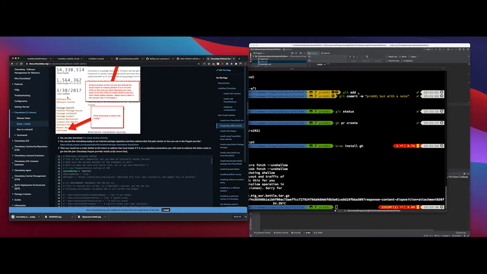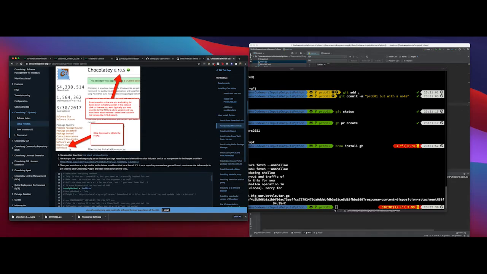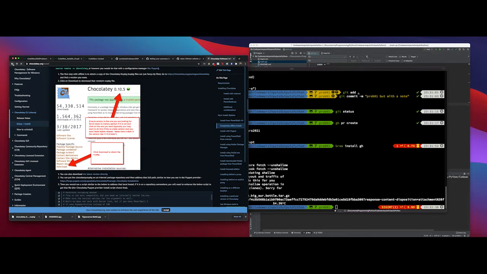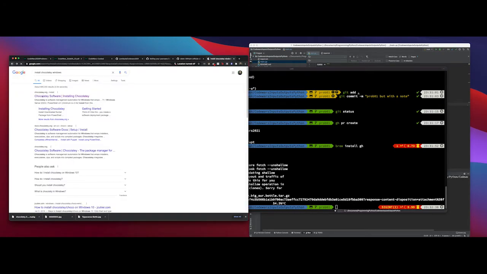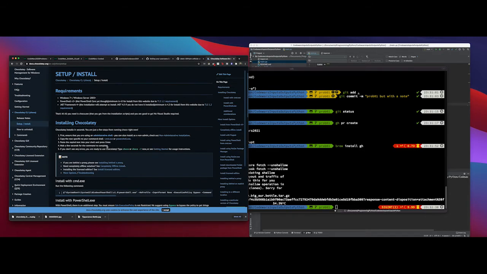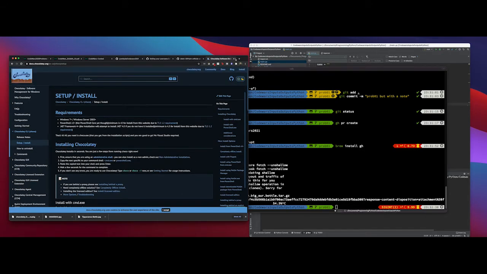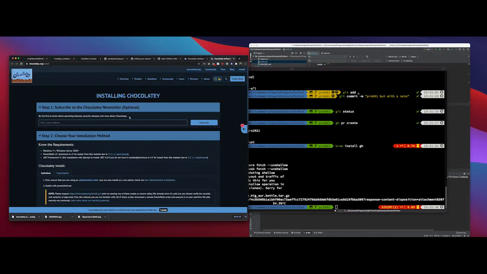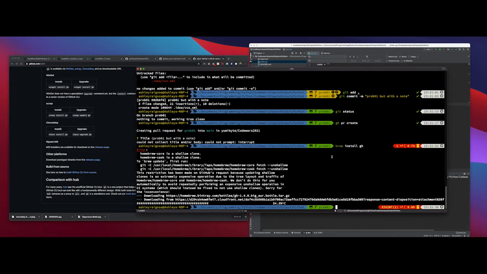But basically, I'm pretty sure this one should have a file install. It should be pretty simple. I've done it on a Windows computer before and it wasn't that bad. Yeah, it seems like that's about it for how to install that. There's even an install button so you can do it like that. But that's really cool, and that's the way you can install gh.